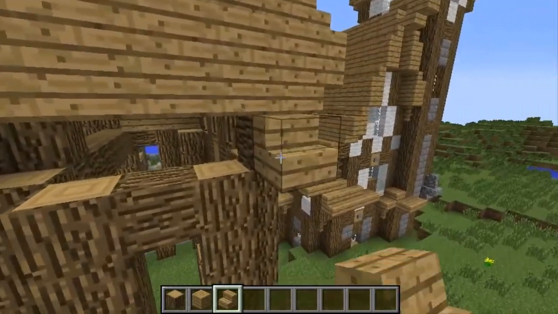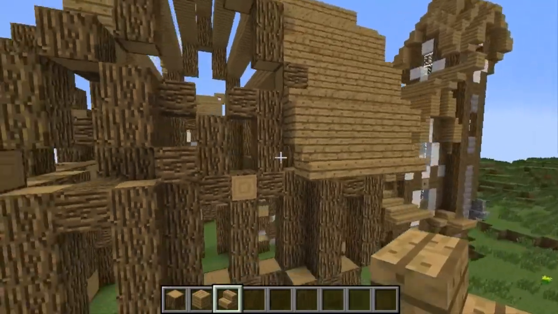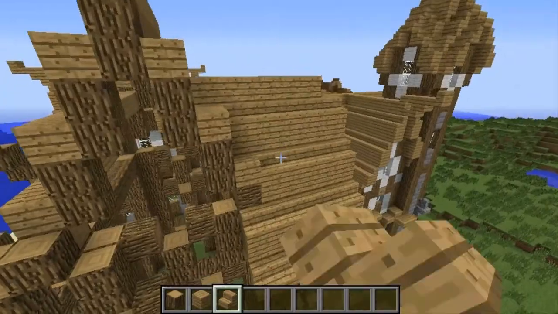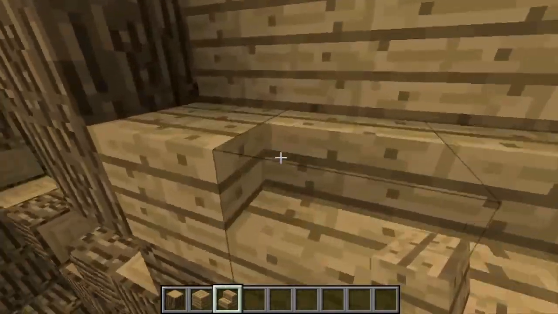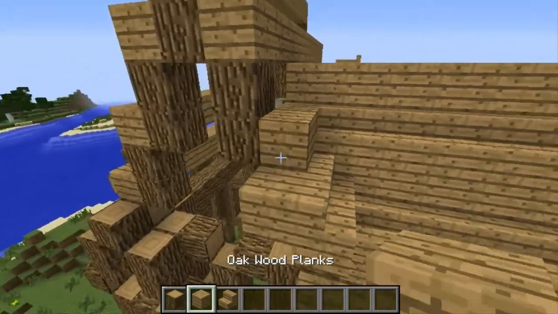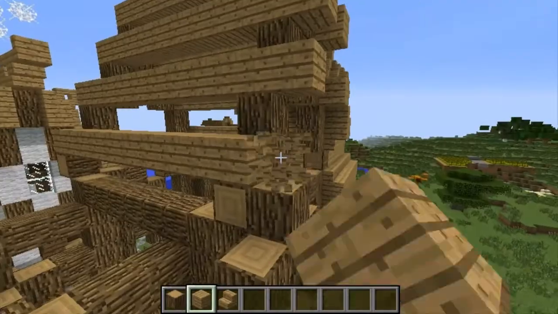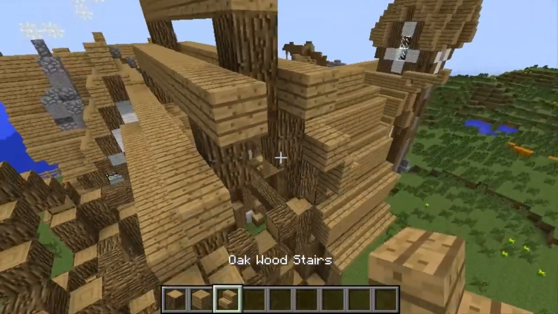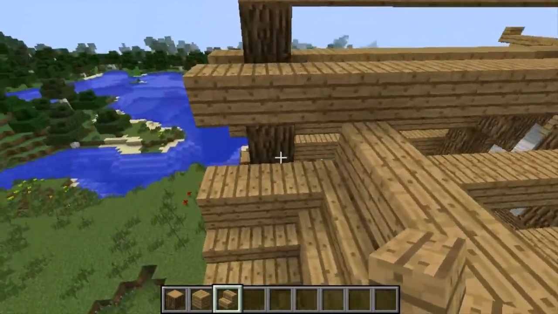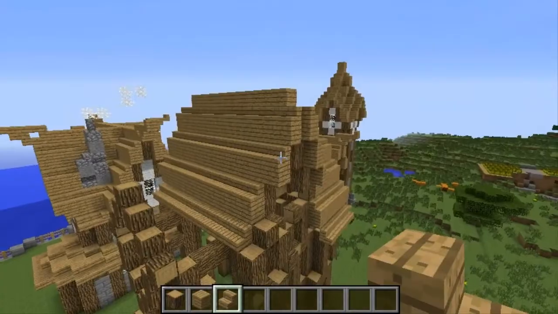And now I'm not sure about this side, we will see later. Okay, then over here is going to be an upside down stair there. So let all these blocks have an overhang of one block except for the top one, and then just place your stairs on top like so. Okay, like this.